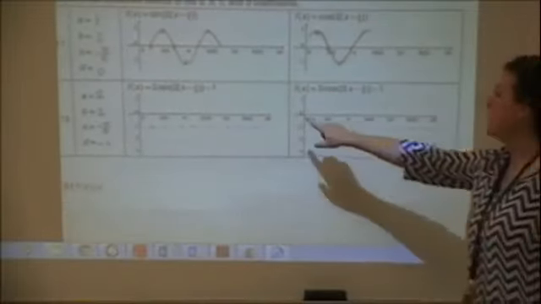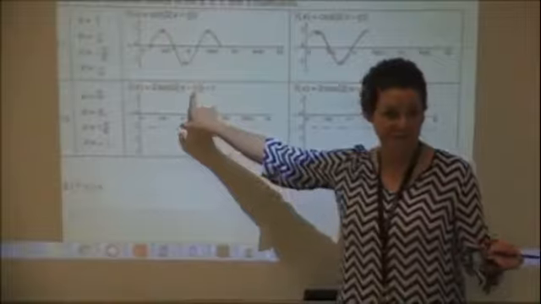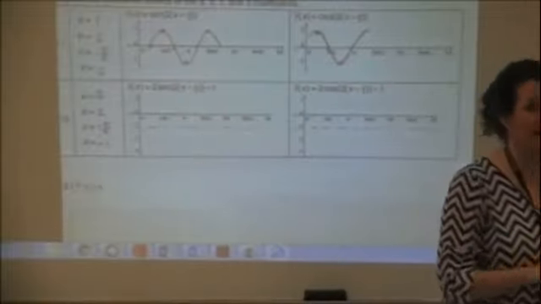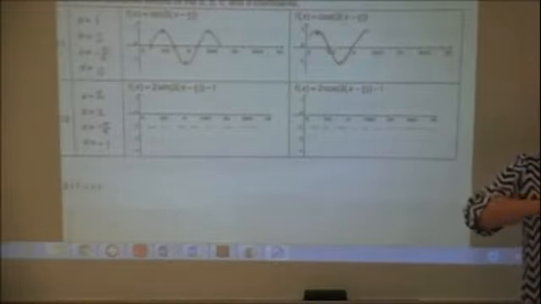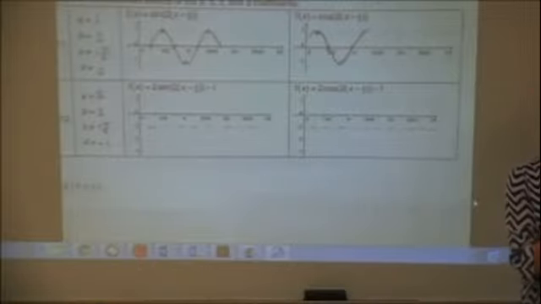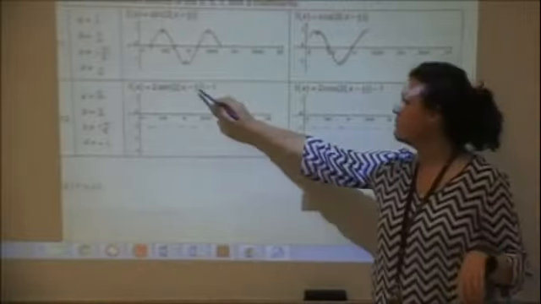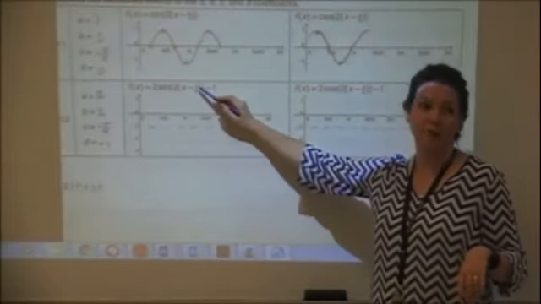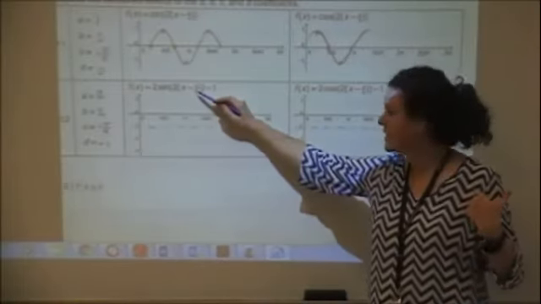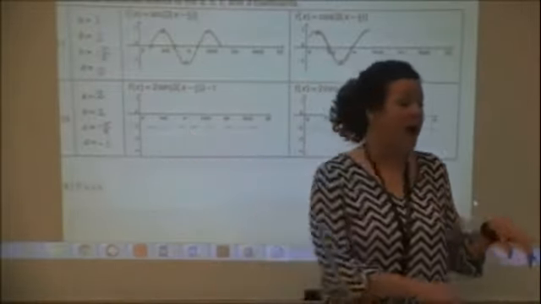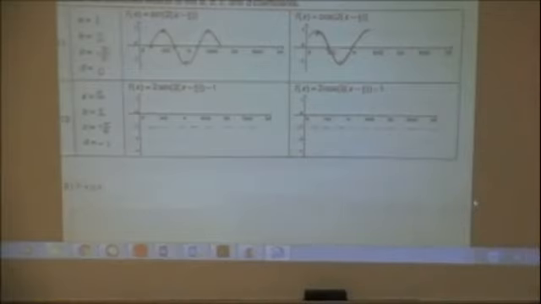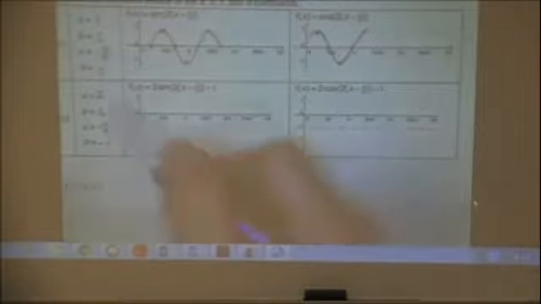This pi over 4, that's your phase shift. When we took our notes just a minute ago, that is the beginning. That's where the period begins. Remember, for sine, that's on the midline. So I know that it used to be at 0, 0. Now it's going to be shifted over. So I could put my first dot. I know it's going to be at pi over 4 because that's my phase shift. So it would be right here. And then I know I'm going to go up from there. I also know I'm going to go up how many? Because what's my amplitude? 2. I know that from there I am going to go up 2.